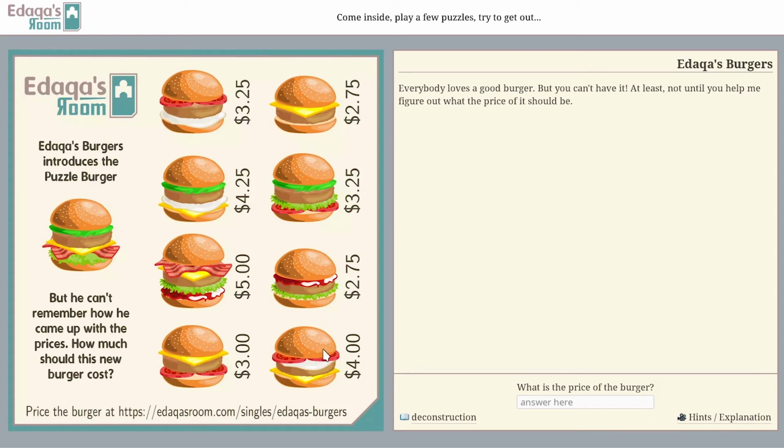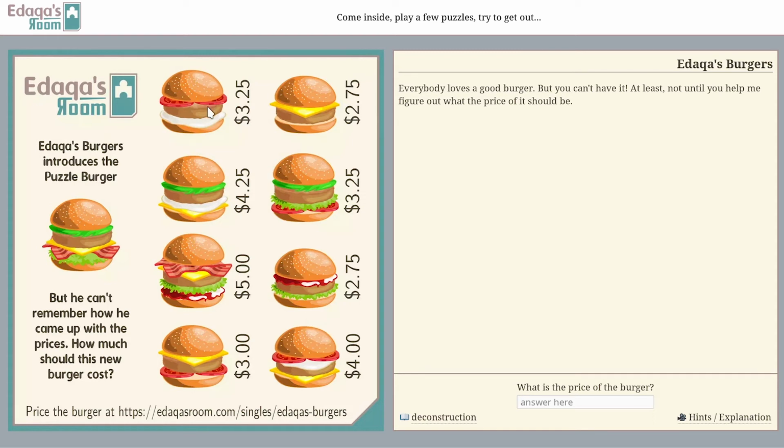From here, you can start working out the price of the rest of the ingredients. The next most logical one is because we know cheese is 75 cents, we can go up here. And if we take 75 cents off, we're left with $2. And this $2 means the bun and the patties together must cost $2. They all have that, so we don't have to separate what's the bun and what's the patty. It's $2. And now you can go back further and start working out other prices.